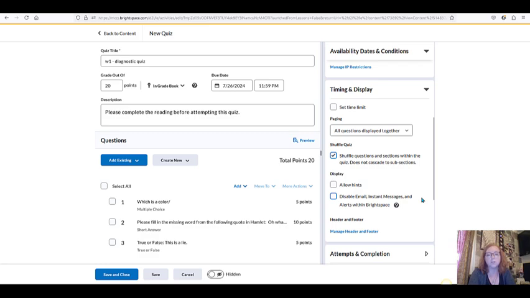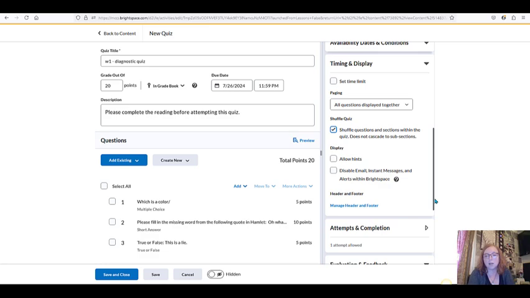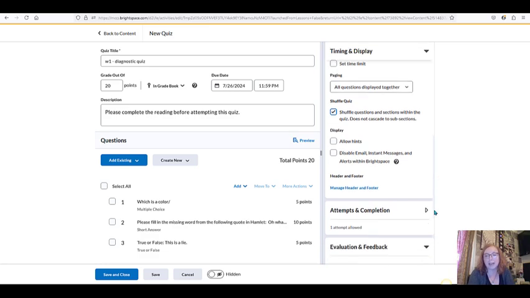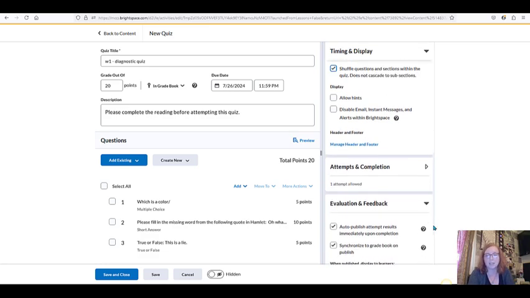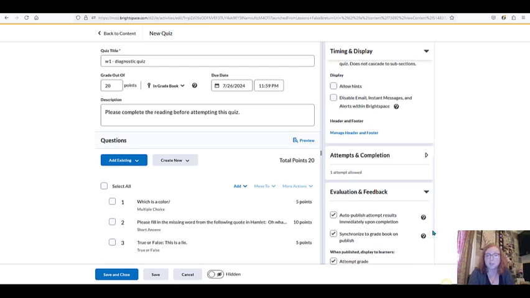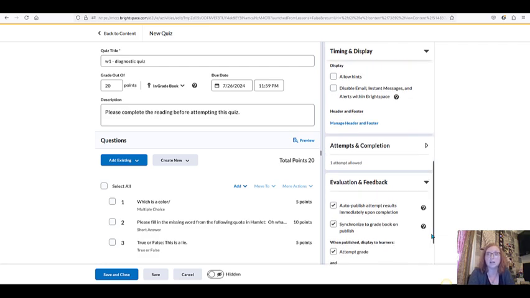That can be very helpful because that can make sure that if students are actually taking it live or sitting next to each other, they're not seeing the same question at the same time. And in an advanced setting, you can set up Respondus Lockdown Browser, which is a way of preventing them from using the internet to find the answers to their questions.